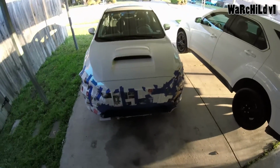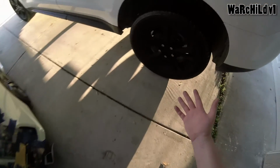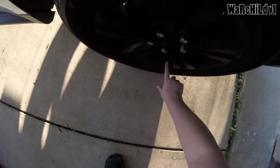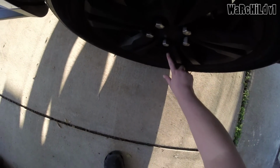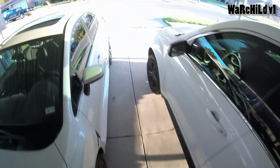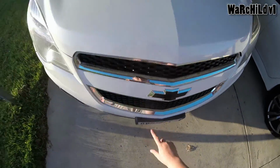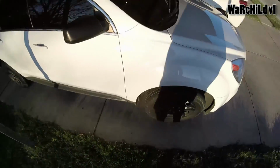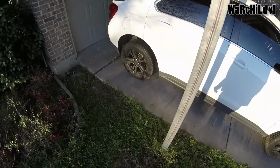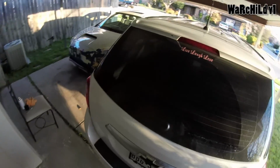I've been thinking about it. I have some clear and I've thought about doing some clear on it, but I probably won't. Oh, in the meantime, we did my wife's wheels probably a few months ago, and they're holding up really well. Hopefully that's just dirt. Oh, it is. I was like, oh, it actually has a little peeled spot. No, it's just dirty. But we did her wheels. She's always wanted black wheels. We did her emblems. But yeah, her wheels came out looking really nice. It's too bad they're dirty as shit right now, so it doesn't do it any justice. But yeah, we did all of her emblems and her wheels, and it came out looking damn nice.